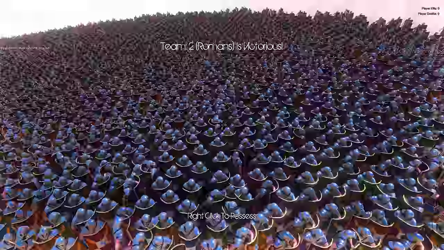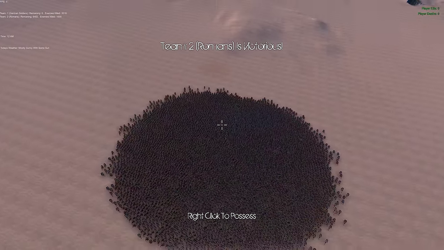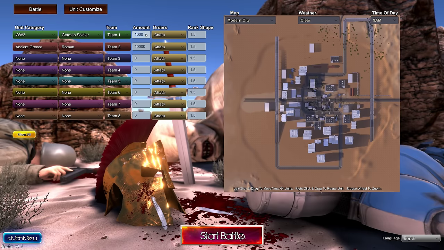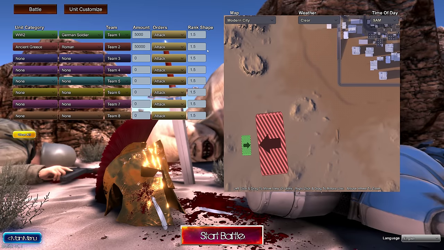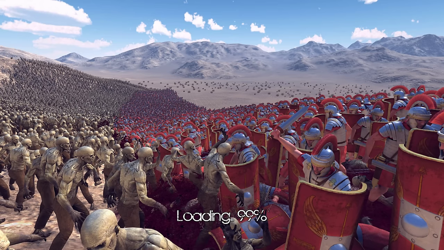Well, the Romans won. Huh. The casualties are not as big as I expected. Maybe because I put them way too close to the Germans. But let's do this, guys. Let's put 5,000 Germans versus 50,000 Romans. Something like this. Who's gonna win? That's the big question. We will find out together.